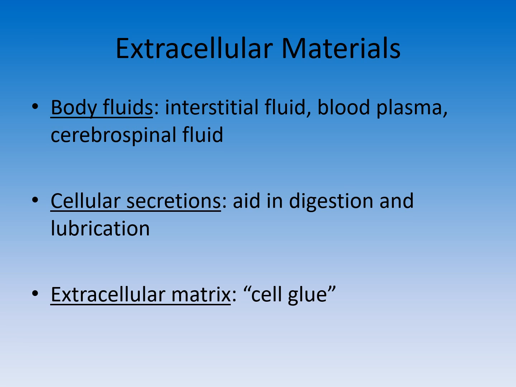Cellular secretions often assist with lubrication and digestion. Sometimes there are components that you may engulf that are too large to go across the cell membrane, and so the cell has to secrete different enzymes to break it from a very large compound into smaller components that then can be brought inside the cell. This extracellular matrix, commonly referred to as your cell glue, helps to hold everything together.